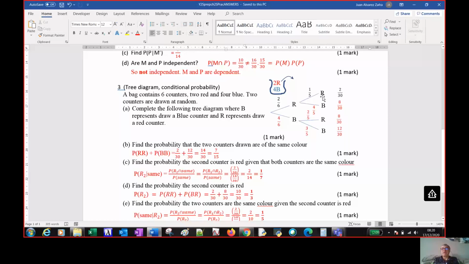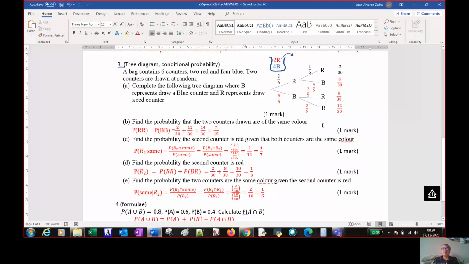And so here, although we write R here and R here, actually this line represents the probability of the second one being red, given the first one was red. This one, the 2/5, represents the probability the second one is red, given the first one was blue. So you may have used tree diagrams before, but if these probabilities are different, realize that there is conditional probability going on where it's important to know what the first event was.